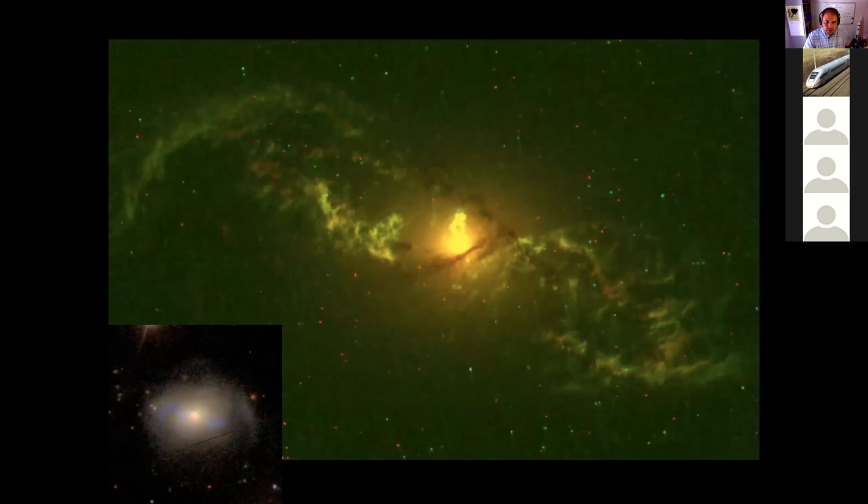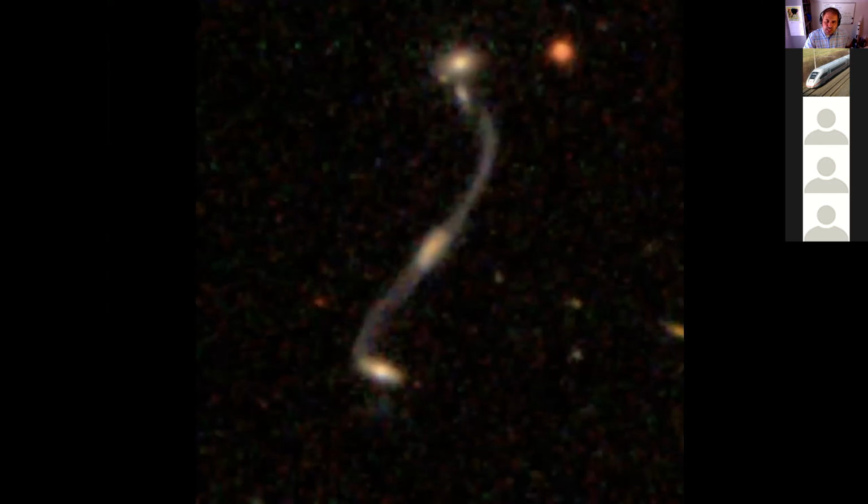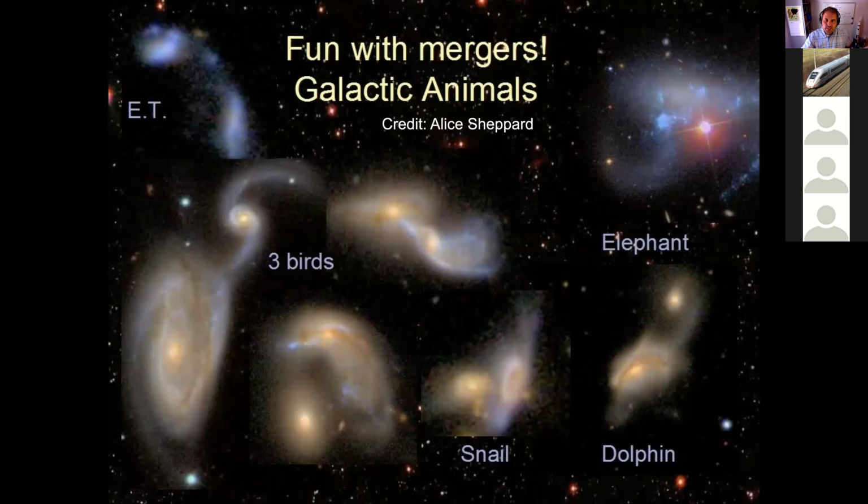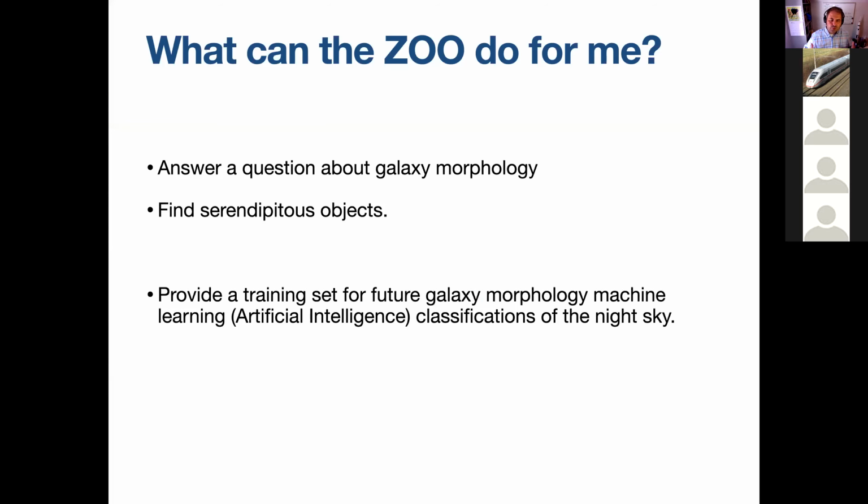But you can get really rare objects that way, really strange, because people just noticed it and flagged them as such. So not just did you get the classifications, you also get a big pile of the absolute rarest things that you can look at. So things like this question mark galaxy, or all these really strange interacting galaxies, for example, people made a note of it in the chat room, and as a result, you end up with the weird, with the strange, with the unique. And so you can answer a question about galaxy morphology, or you can find really rare and serendipitous objects.